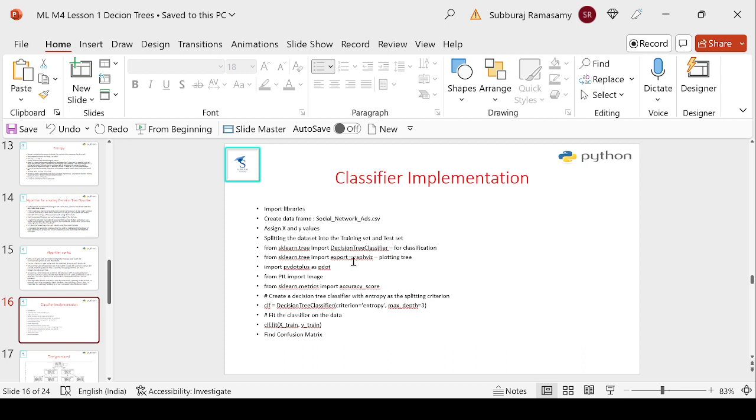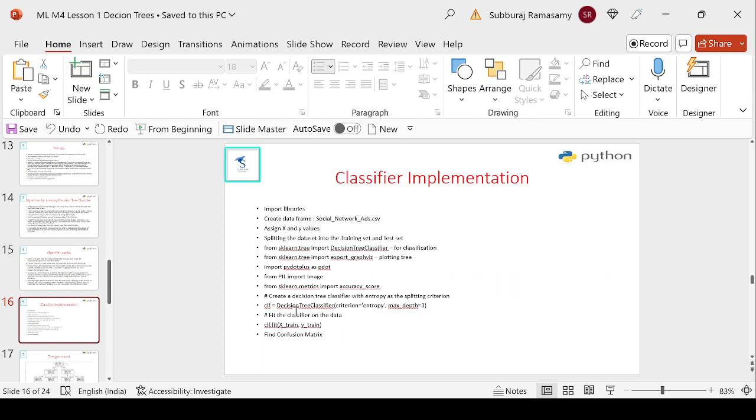Then you import this graph, which I'm importing for plotting. Similarly, pyplot also I'm importing for plotting. But some of them you may have to pip install. Graphviz and pydotplus you may have to pip install in the command prompt. Remember this, straight away it will not work. From PIL, import Image. So these three are needed for us to get the decision tree after the decision tree has been constructed. From sklearn.metrics, import accuracy_score. That is to find out what the accuracy is.